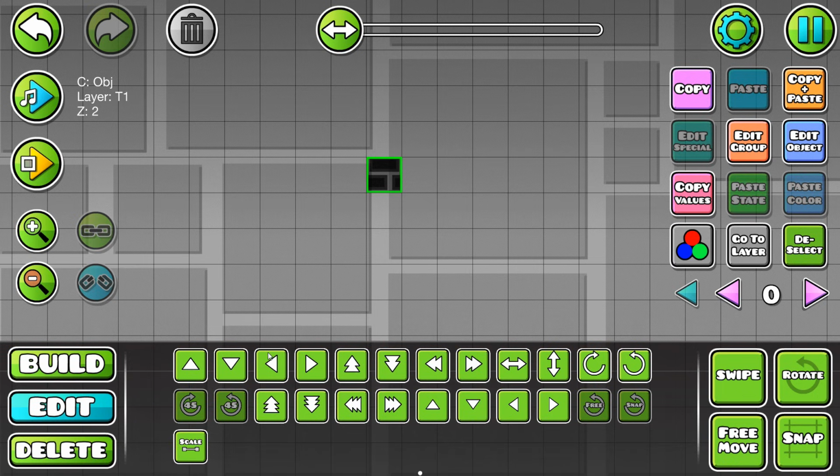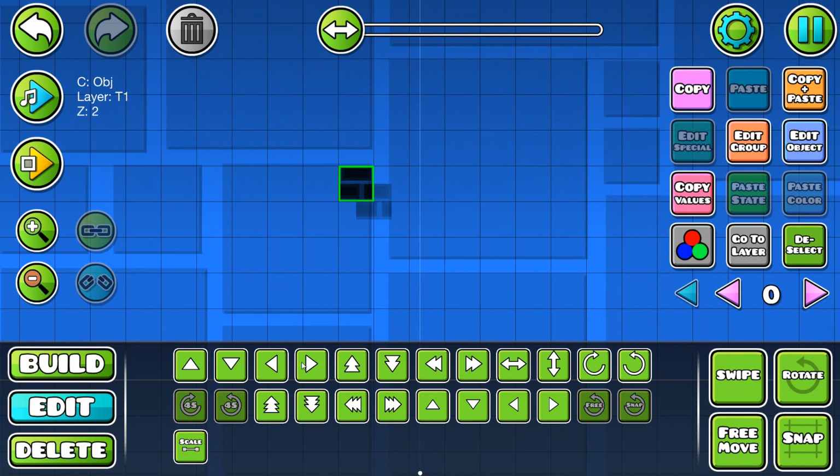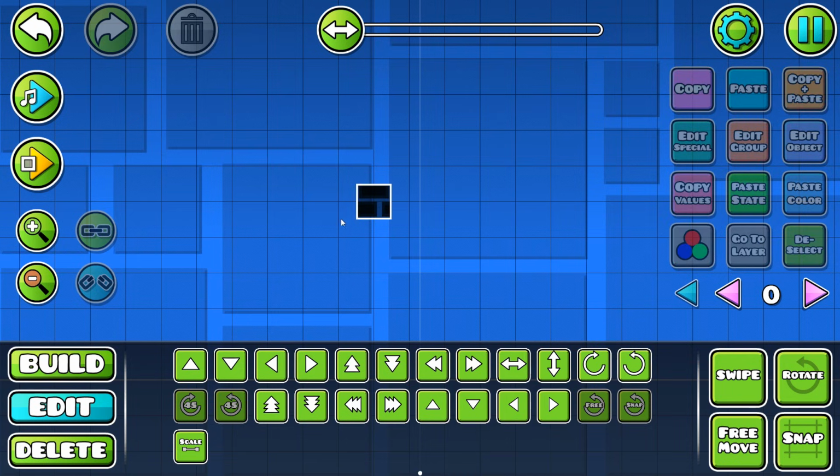These 4 single arrow movements are called steps. 15 steps is equivalent to 1 block. These 4 mini arrows right here are called mini steps. 4 of those movements are equivalent to 1 step. So essentially 60 of these is equal to 1 block. So if you're looking to half space an object, you're going to have to move it 7 spaces across, 7 spaces up or down, and then 2 mini steps each way, and you will be in the middle.